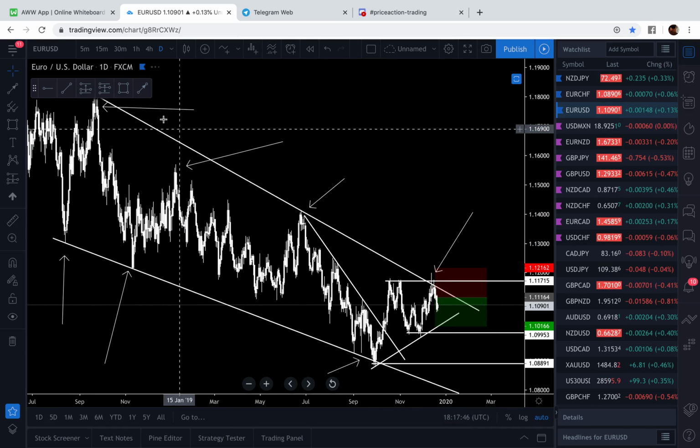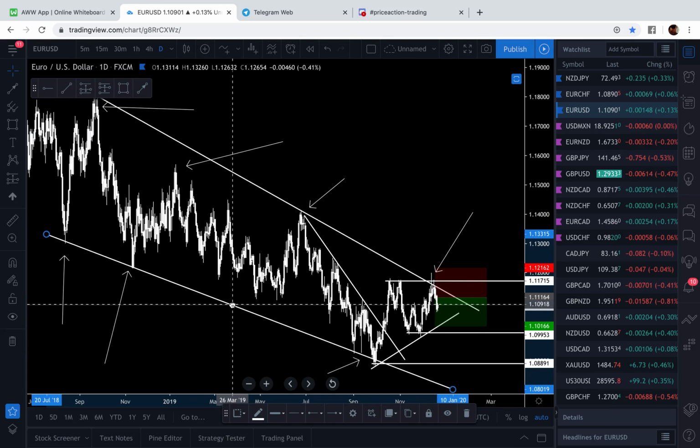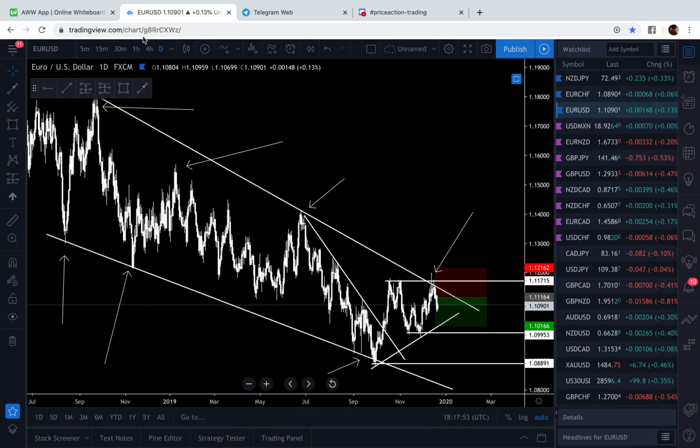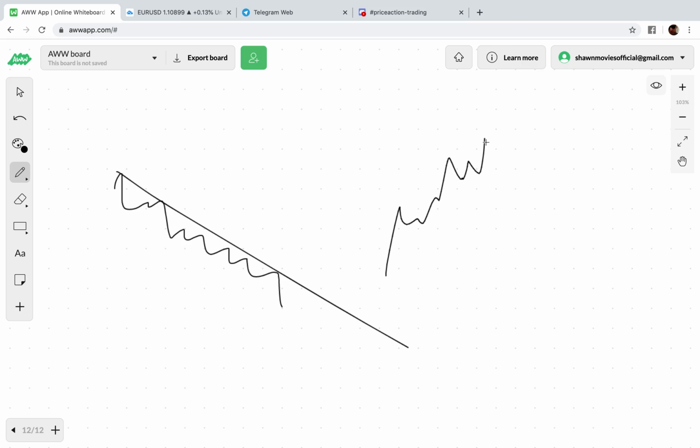And all I've done is simply connected these to show that price is going downwards. This lower line right here is not necessary, because whenever price is in a downtrend, all you're going to be doing is drawing a sloping line on top. You don't need one underneath because you're just looking at where the highs are. Same thing with buys. If price is in an uptrend, all you're doing is looking for a sloping line on the bottom. That's it. You don't have to put the one on top if you don't want to. If you do, that just shows that price is within a channel and bouncing around within those prices, but you don't need it. With a downtrend, sloping line on top; uptrend, sloping line on bottom.